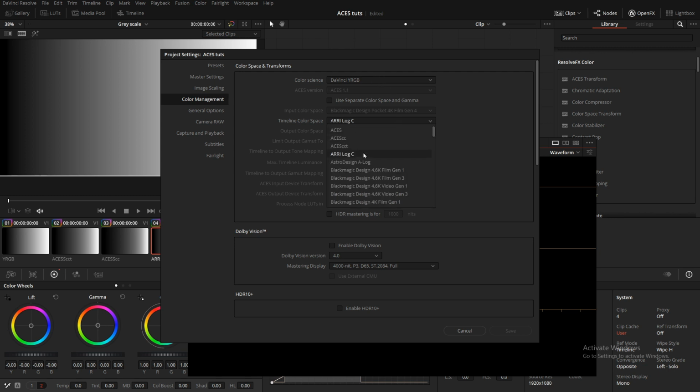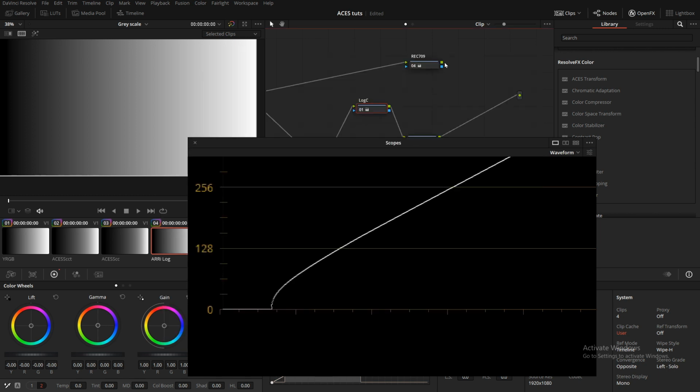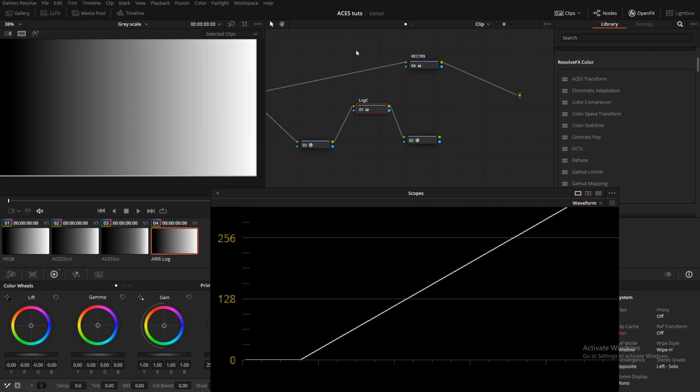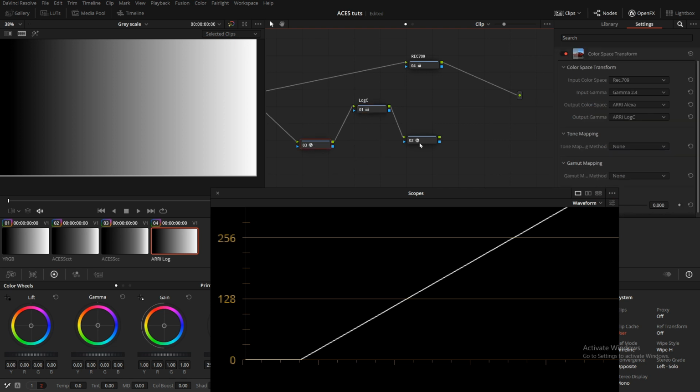If you change it to, like you see, I am working all the time in Log C. I am not working in Rec 709. And even with that, I don't have this issue here, because if there is no input transform here, then you are working in kind of linear. These will behave normally. But if you have any kind of input transformation, if it's ACES or whatever, then everything that happens afterwards will work like this one.